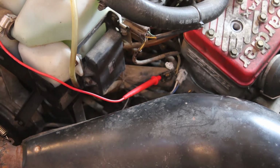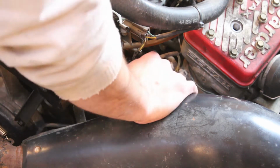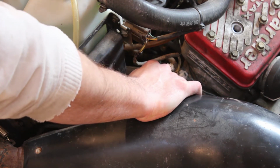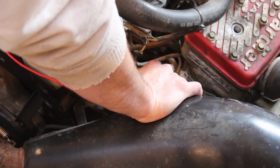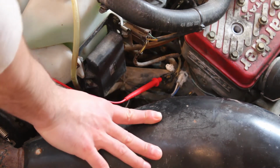Alright, so I guess we're just going to check these one at a time, and as long as we have some sort of AC voltage coming out of them, I'm going to be happy with that for now. It looks like the two female connectors are going to be hot or have voltage on them, and the male looks like some kind of a ground on the wiring diagram. So we'll just check the two females and see what we got there, and then we'll check what we got coming out of this white plug as well.